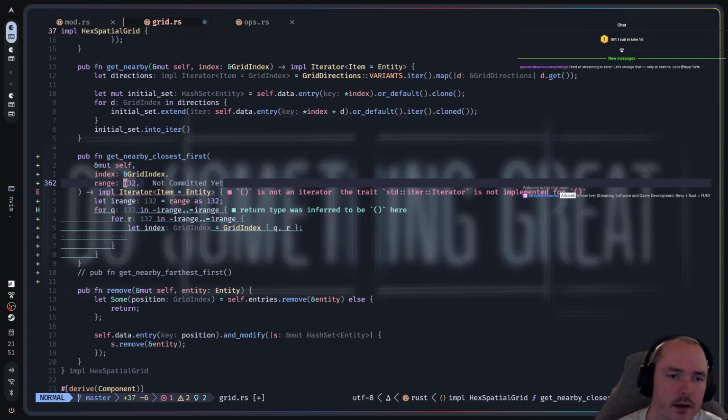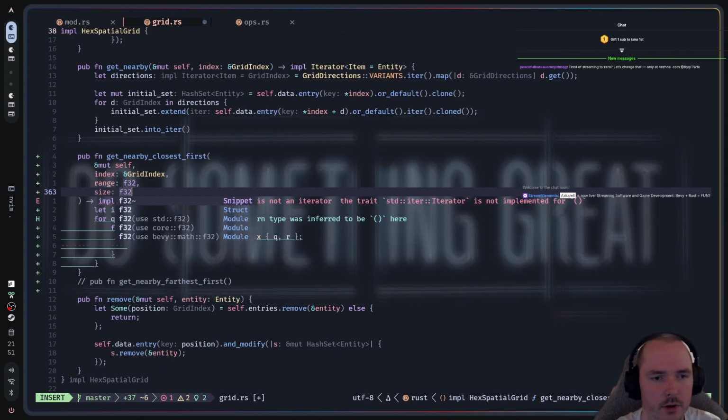Or actually, since all hexagons should be, let's try it actually like this.